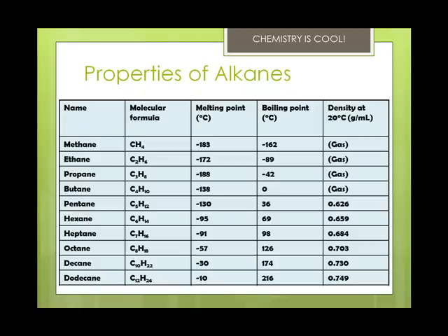Some of the properties of alkanes are shown here on this table, and you can see that as the number of carbons goes up, the boiling point goes up. As the number of carbons goes up it's a different density at room temperature. All the way through butane it's a gas at room temperature. These are very common propellants, accelerants, and fuels — think of propane tanks, butane tanks. Butane is what we use in lighters, for example, in the liquid formula lighters. The molecular formula follows that CnH2n+2 formula.